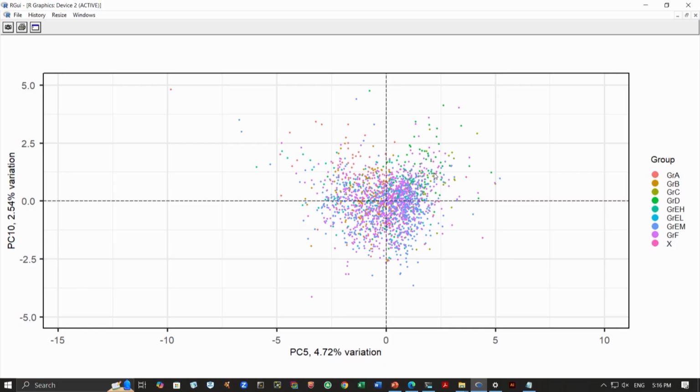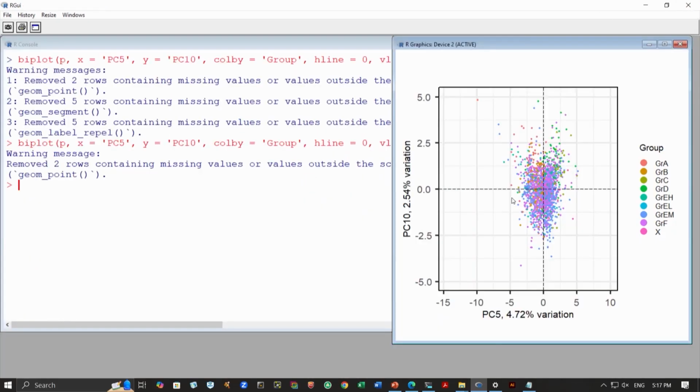Similarly, if we look into the PC5 loadings now, we will be able to differentiate between the green and the orange clusters. So this is something that we can explore and see. Different principal components mean different sets of genes can explain the variation in the data and reveal the structure in the data, and they might be useful for predictive modeling later on.